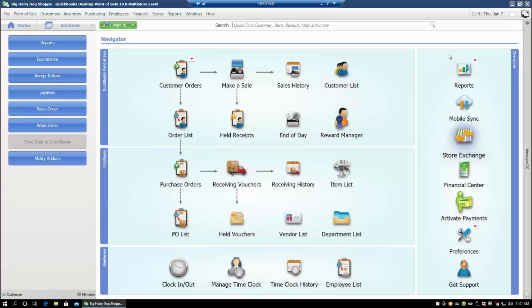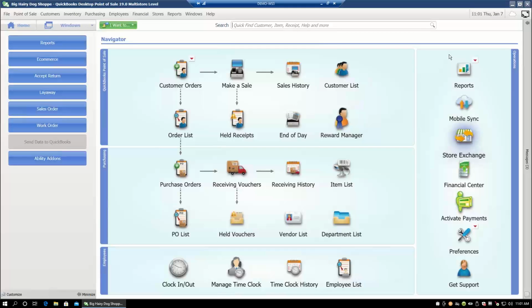We have found out over the years with merchants who have purchased point of sale systems that one of the big lag areas tends to be in training and support. So Big Hairy Dog does offer training and support for all of our systems, including, of course, QuickBooks Point of Sale. When you do come on board with Big Hairy Dog, we actually assign you a dedicated trainer who will take you from soups to nuts with this system so that you will be able to get the best return on your investment with your software. There's no point in having a great software and inventory management system if you don't know how to use it. So we make sure that all of our customers know the system and do get the best return.